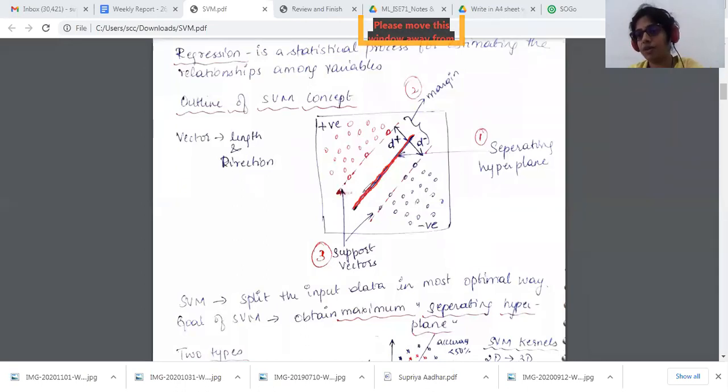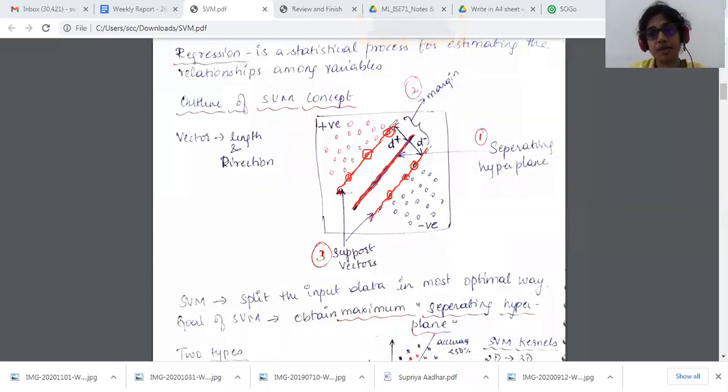With this hyperplane, what I'm going to do is identify the support vectors. Support vectors are nothing but data points: you identify a data point that is closest to the hyperplane and create a parallel plane to the hyperplane. So this is my hyperplane. I'm going to identify the closest points. Suppose I consider these two to be the closest points to the hyperplane. Using those closest points, draw a parallel plane to the hyperplane. Wherever I identify points that lie on this parallel plane, they form my support vectors. These are my support vectors.